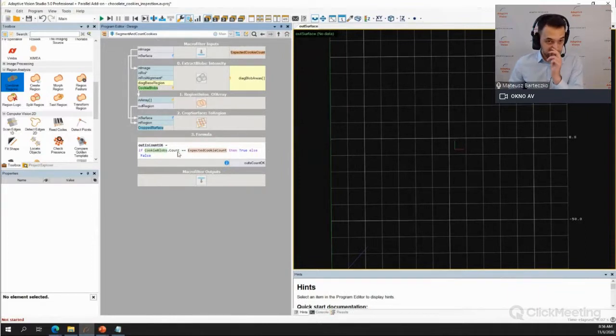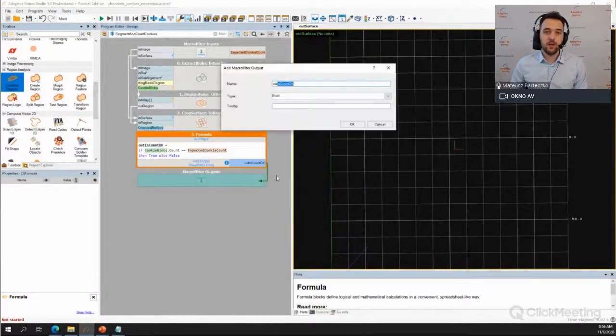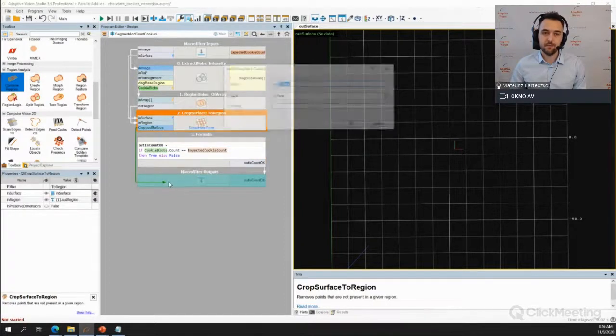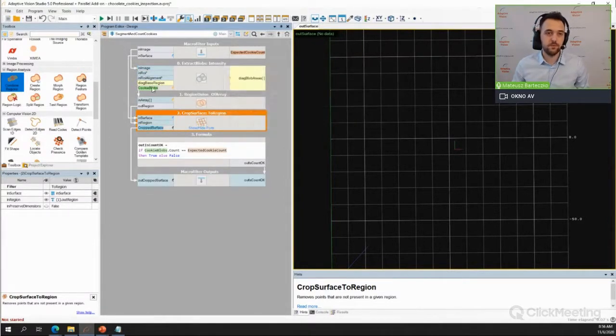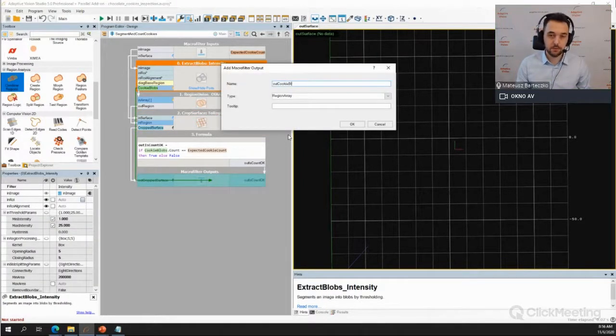All right. And I'm creating outputs of the macro filter of the same name: cropped surface and cookie blobs.